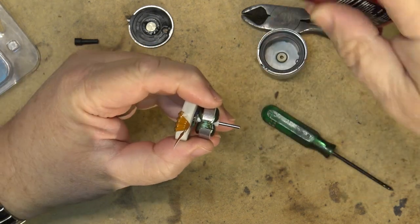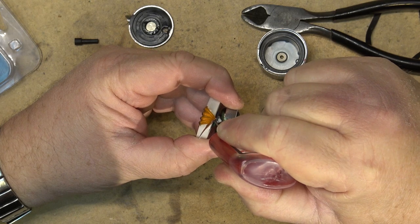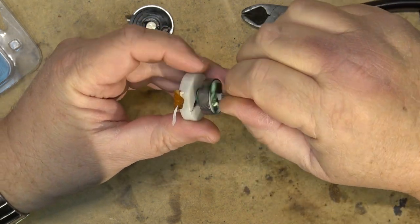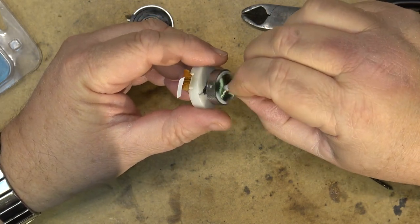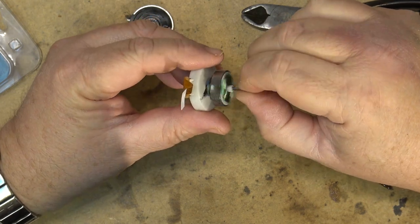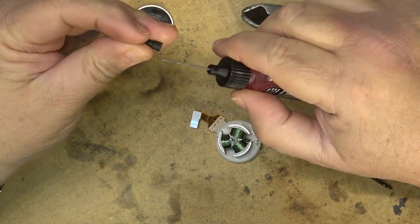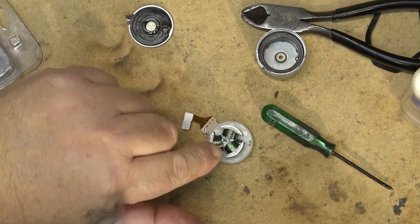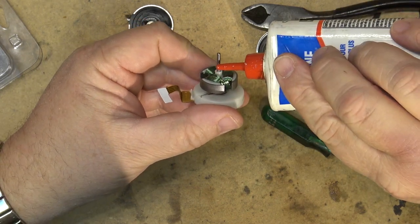Because in this case they're just metal. They're metal contacts, so we'll put some onto the actual rotor and that should clean up those contacts, especially if they're sparking at all. Try and minimize the noise. And then finally I'm going to put a drop of oil onto the front shaft and then reassemble the motor. And we'll see how it sounds.